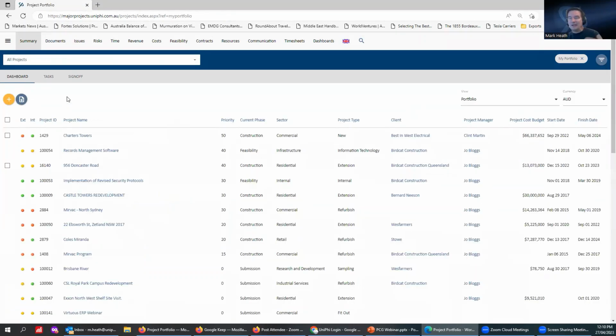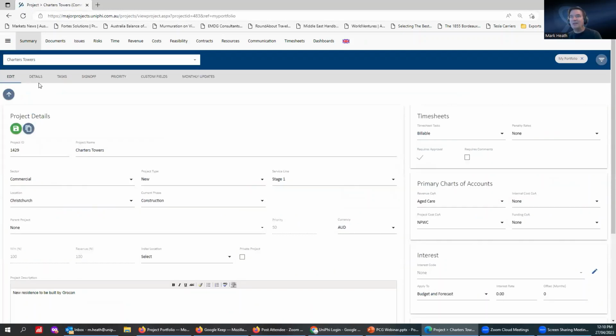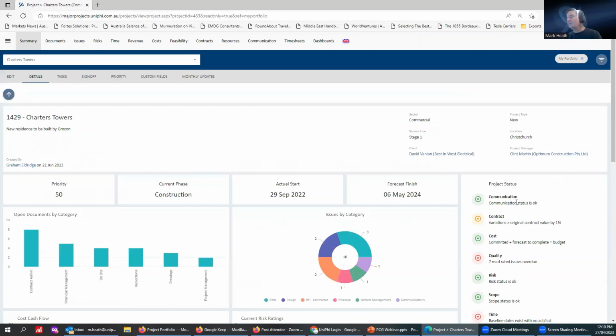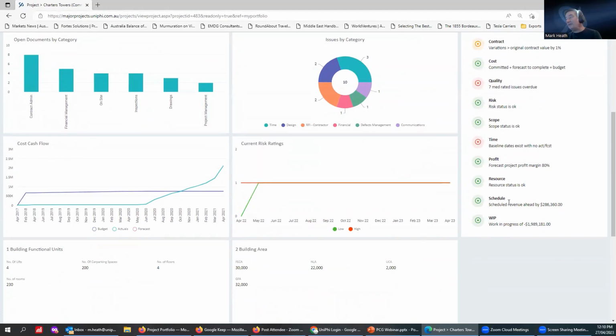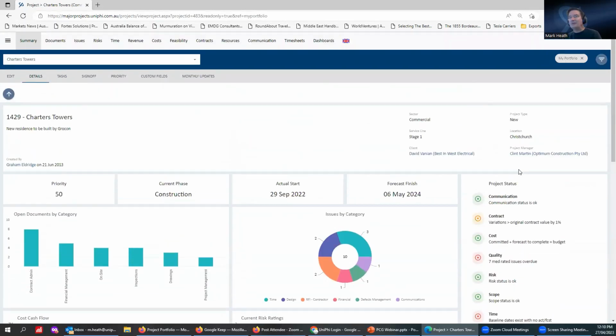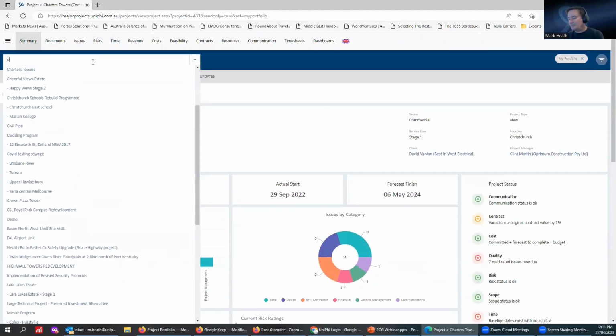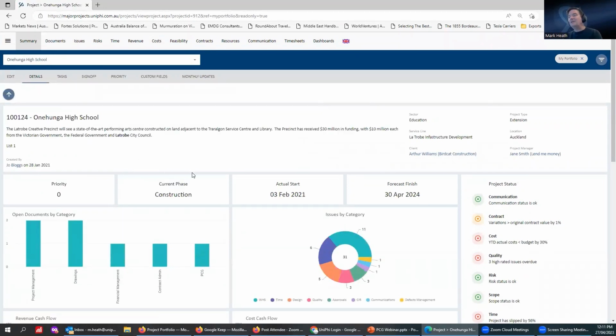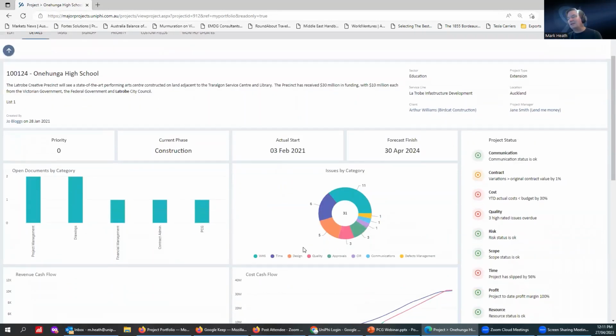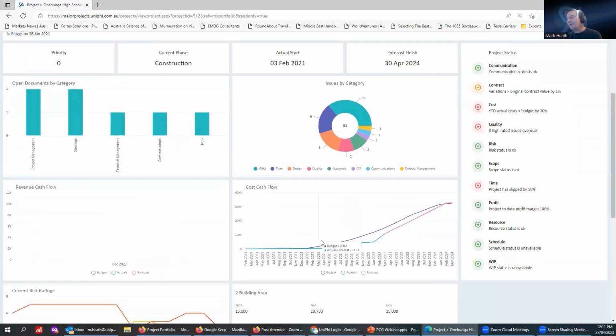When I can manage it, I can actually manage the metadata. So the first screen that I see is actually the edit screen where I can change things. But if I drop across to the details, I also then get another list of red, amber, green statusing around various things that roll up into that overall red, amber, green for external and internal. I'm just going to go to my favorite project within this which is a school in New Zealand called Wananga. And you'll see here that there's quite rich information here that should tell you a story. We have a cash flow profile here. We can see the project has been struggling to keep up with baseline, but it's going to miraculously do so over the remainder.